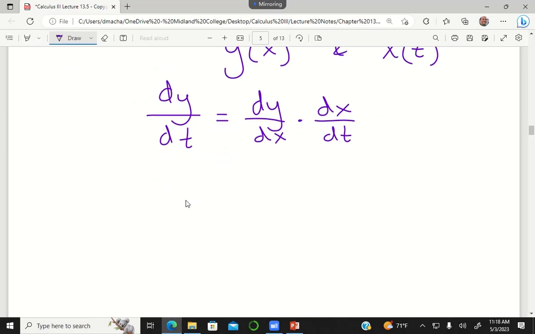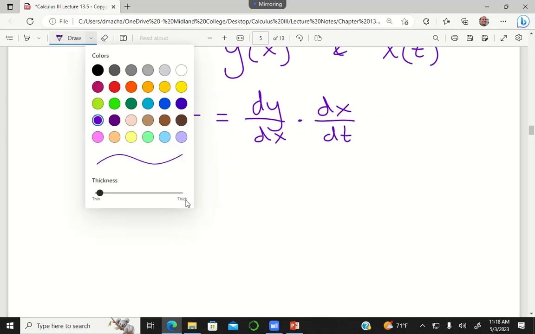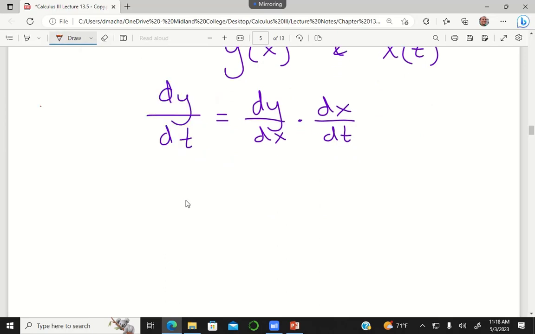And again, the reason that it's really intuitive and everyone can see at a glance why the chain rule works is because these differentials, these ordinary differentials, are really easy to manipulate. I see one in the numerator and I see one in the denominator, and you can just cancel those out, and then look, you have dy/dt. Okay?